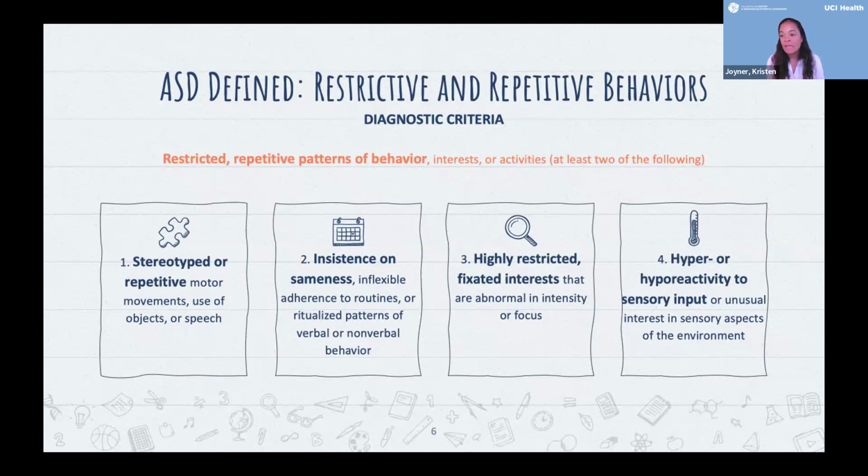And then the other one is having hyper or hypo reactivity to sensory input. So that just means being overly active or being underreactive to certain things. Something I commonly hear is, my child doesn't like the sound of people singing, like at birthday parties. They'll cover their ears, or things that are not necessarily loud. To them, the pitch and tone is really having an impact. That's just an example. This also could be like things on their hands.